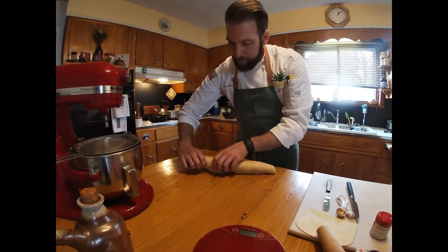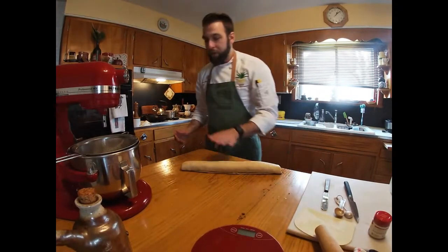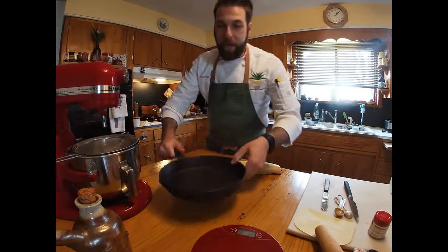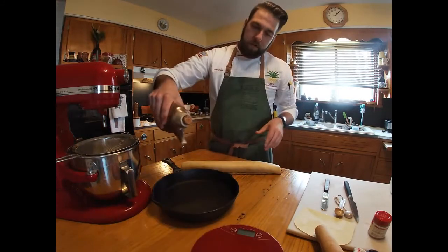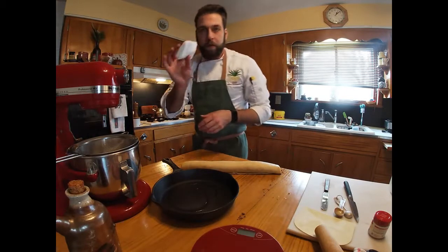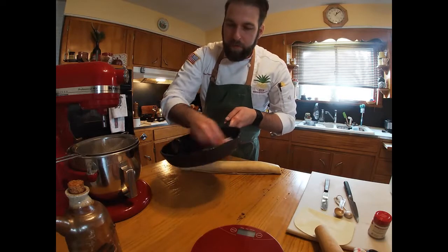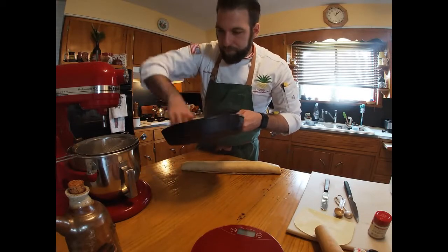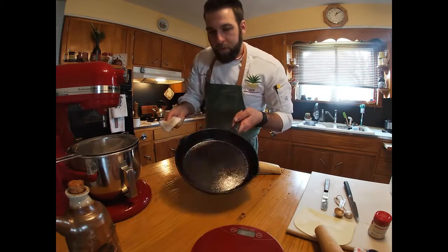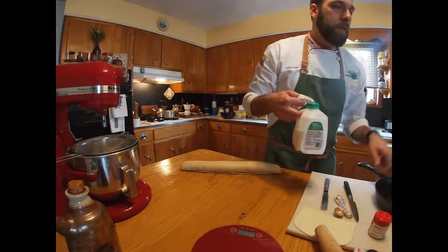Alright, now we gotta make cinnamon rolls for it. Got our cast iron skillet. We're going to bake them in and proof them in. Put a little bit of oil in there. Paper towel. Spread it around. Okay, got that ready. Set it off to the side.